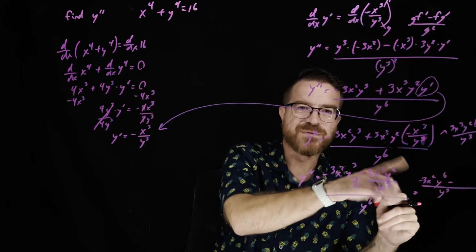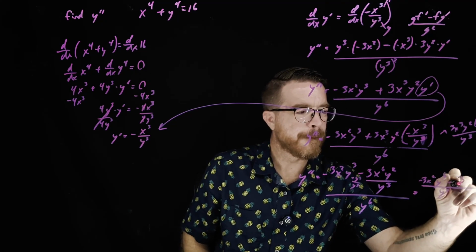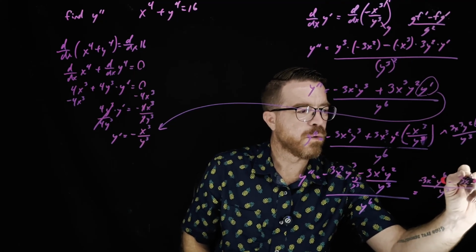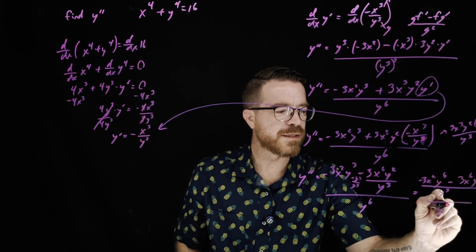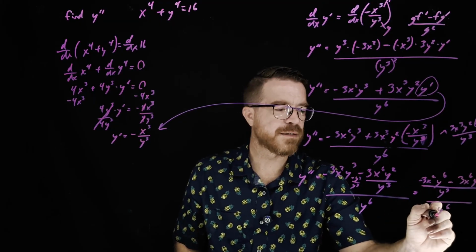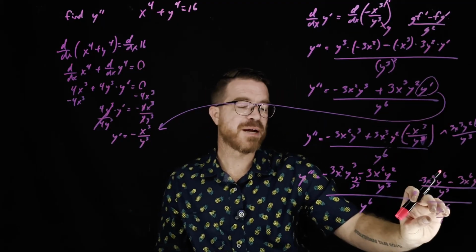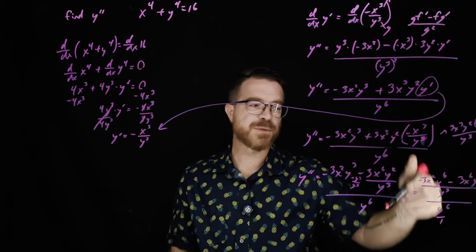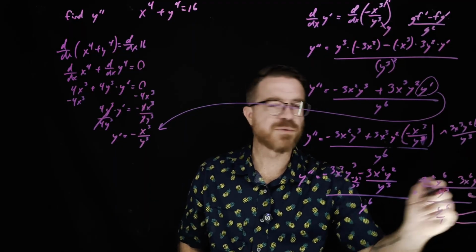And then minus, don't forget your minus. I forgot my minus in the first one, that's why I fixed it as I said it. 3x to the 6th y squared over y cubed. And then this whole thing is over y to the 6th, which you can think of as y over 1. So now we have fractional division, right? We have a fraction divided by a fraction. So what we do is we multiply by the reciprocal, which is the same thing as saying I'm going to pull this into here, and I'll pull this one up to here, which doesn't change it.